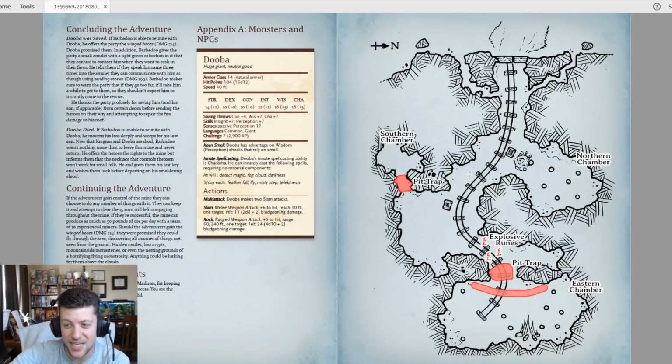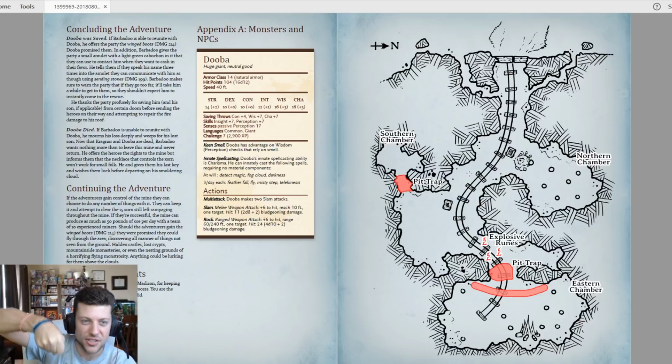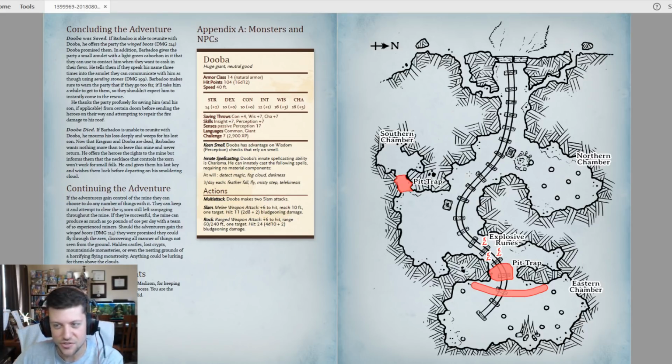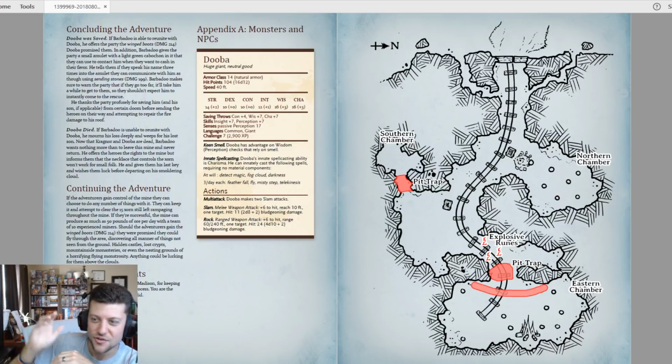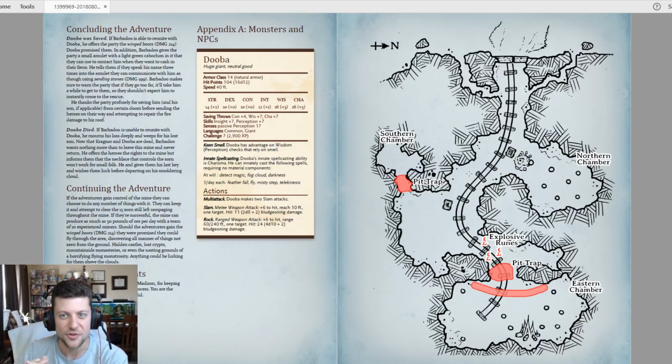There's a bunch of traps at the end that set off, and literally the fire giant is holding the cloud giant's face to the fire and trying to torture him to get control of this mine because there's this magic necklace that controls the Zorn. There's some really cool stuff going on here that I liked. It's a good mixture of traps and story beats because you're saving the giant child, talking to him, and then rescuing the father, who's very grateful.